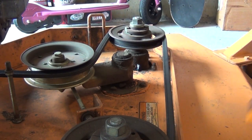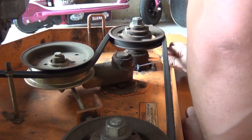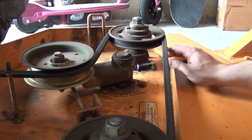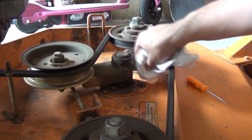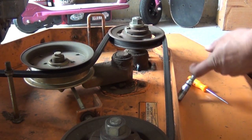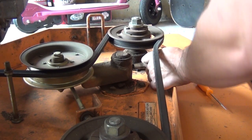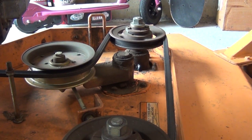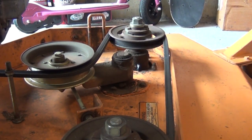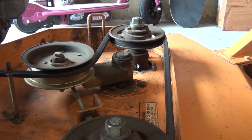Got another one here on the blade clutch. Again, same thing. Work this in a little bit. Free it up if it might be stuck. Take your rag, clean it off. Put your grease gun on it and pump away. Okay, see some grease coming out of there. We're good on that one. Wipe off the excess. And we got this other blade spindle here, and I'll show you a few more of the other ones, but I'm not going to show you every one of these. This gets kind of repetitive. I'd make the video too long.